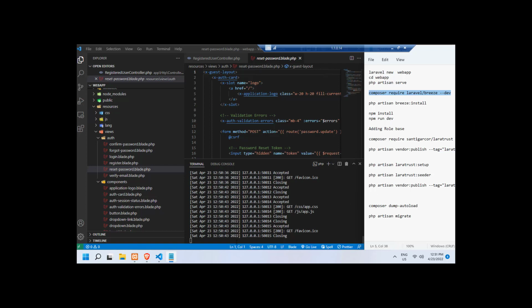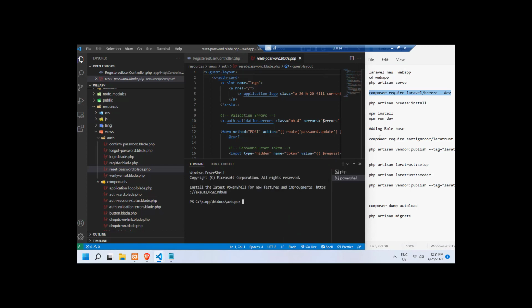As we continue, we'll open a new terminal, and then we are going to install the role-based package for this application. To do that, we are going to use composer require santigarcor/laratrust.